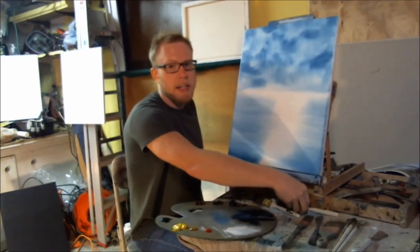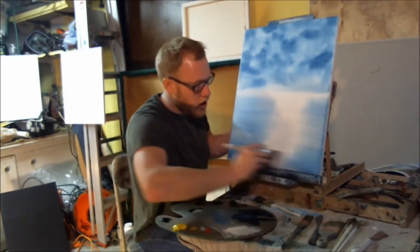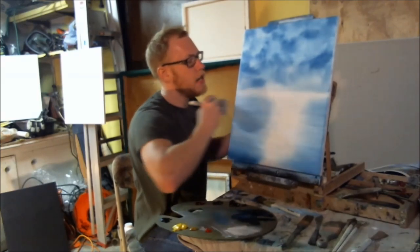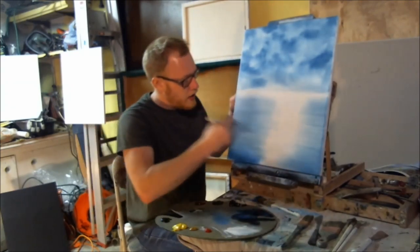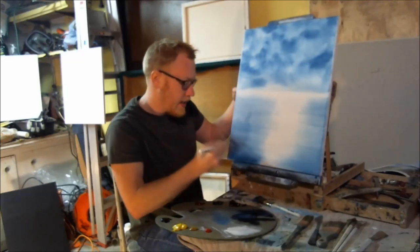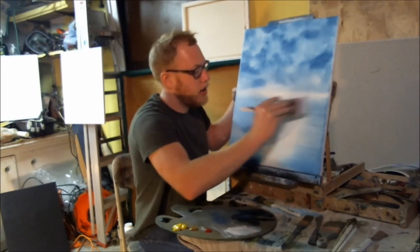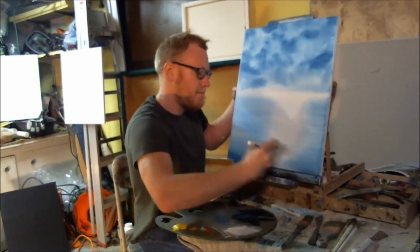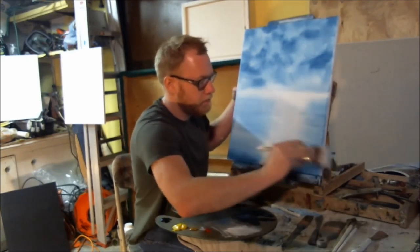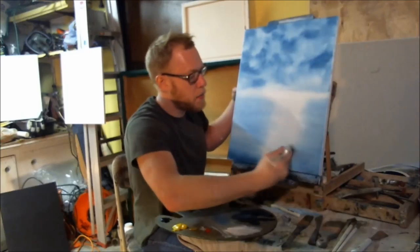I'm gonna go back to my 2-inch brush, still haven't washed them off, and just straight across. And if you get blue streaks in your water that you don't really like, you can do little X's, lightly, and it kind of takes those away a little bit. Just working from the bottom up.